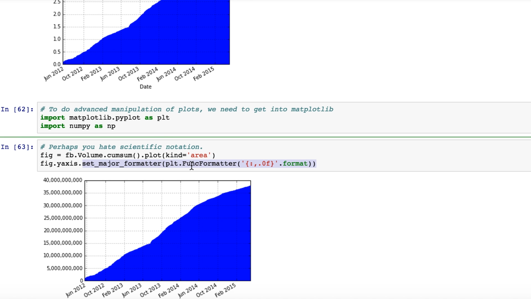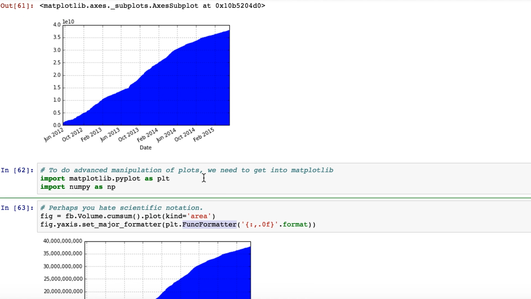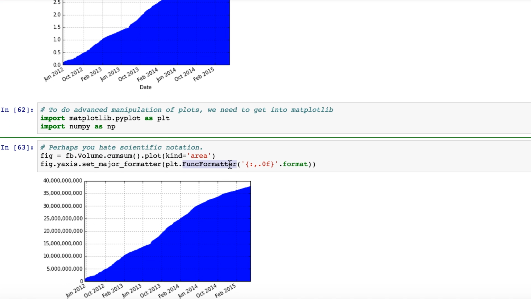Now I'm also going to use the func formatter. There are a few formatters in Matplotlib. I'm going to use the plt, for matplotlib.pyplot. I'm going to use the plt.FuncFormatter to dictate how I want my numbers to be formatted. And here I'm going to use this string format function. This is a fairly uniquely Python way of formatting strings.